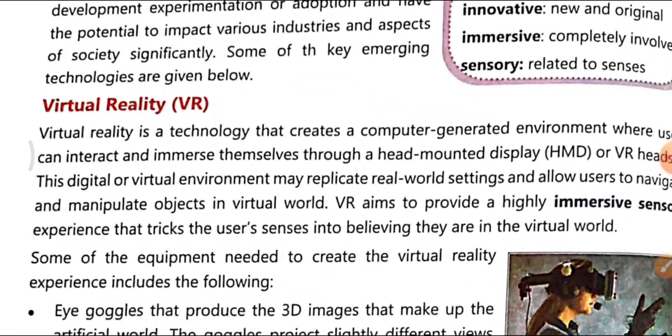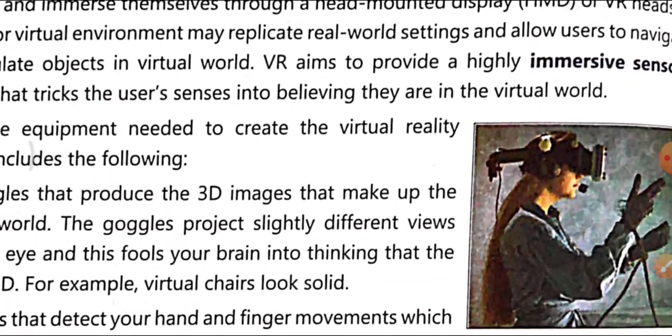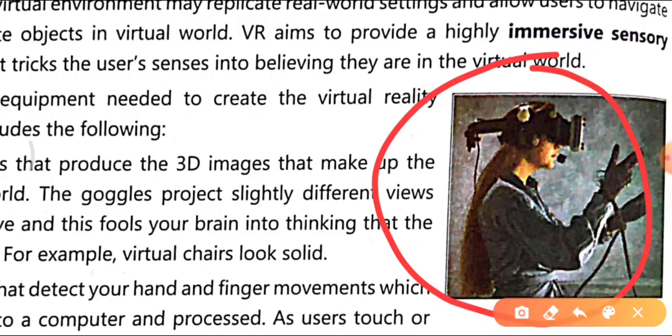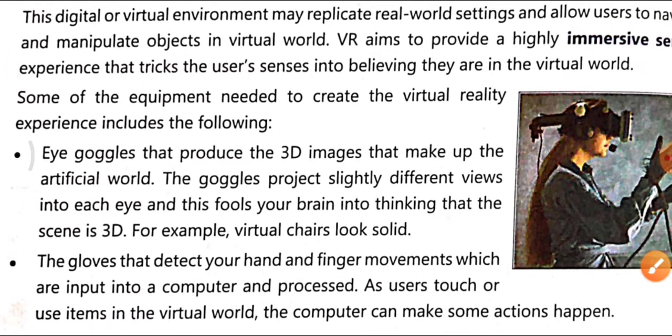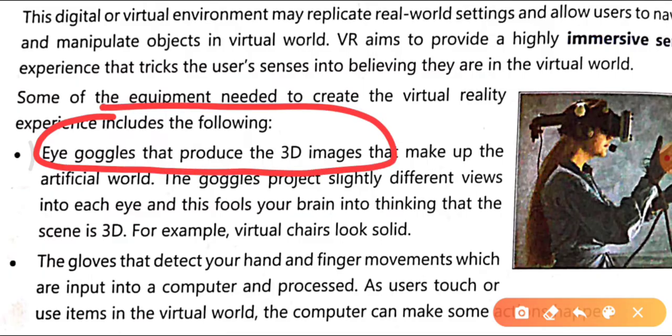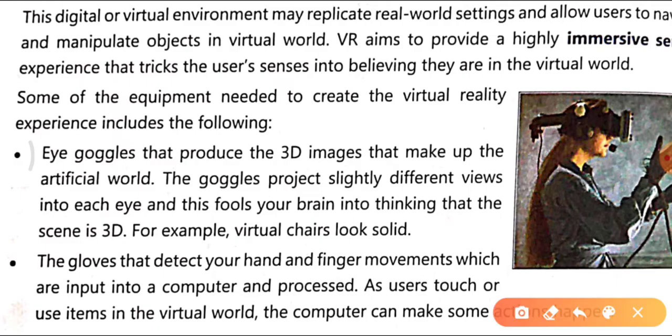Just look at this virtual reality. What is it exactly? First of all, look at the image. This is the example. The person in the image has some goggles, which are also called 3D goggles or VR-enabled goggles, and in that goggle they see the world around them as a completely unreal, completely artificial world. Eye goggles produce 3D images. They can only view the things, but they cannot touch them, or the things which are not exactly available there. Things look solid, but they are not there.